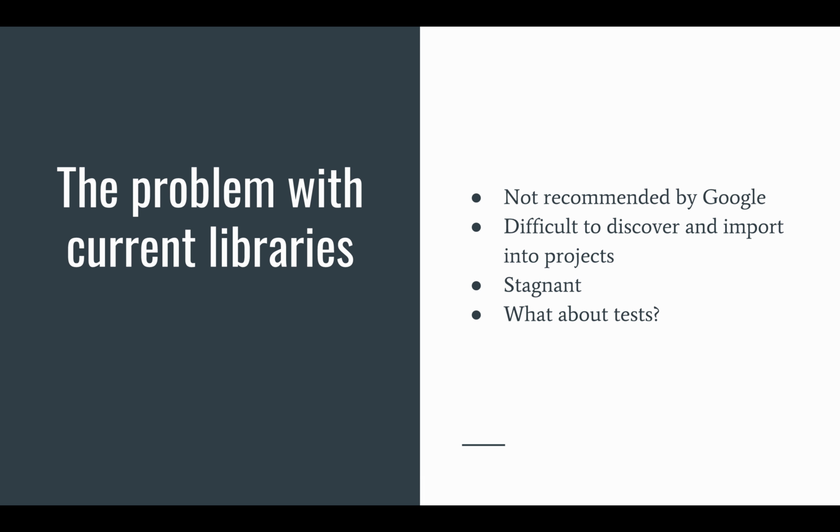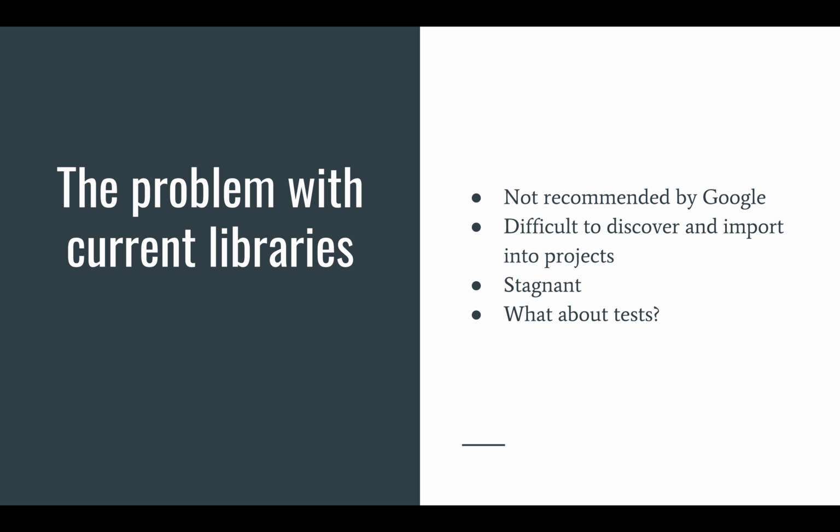On top of that, because they're hard to discover and hard to use, the development of libraries at the moment seems to be quite stagnant when you compare it to other stacks such as JavaScript or Python, which have a wealth of library options available. Whereas in AppScript, I don't see that same diversity. And with current libraries, I've not seen any tests done, which means it's hard to depend on them long term in terms of stability.